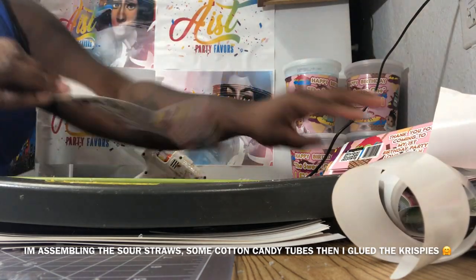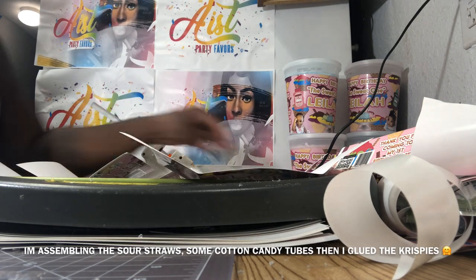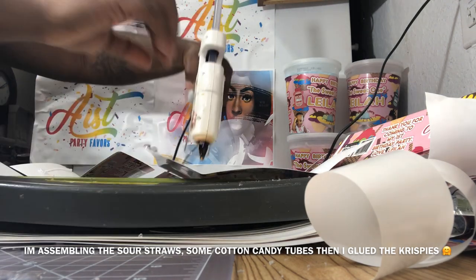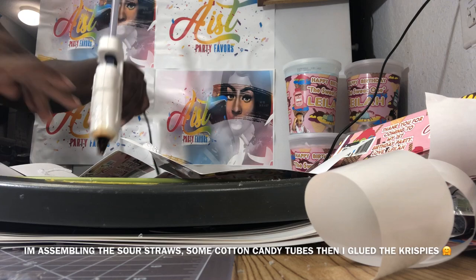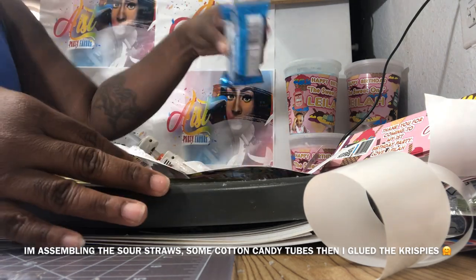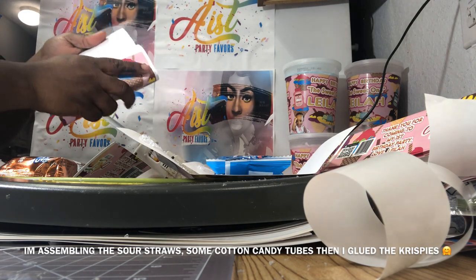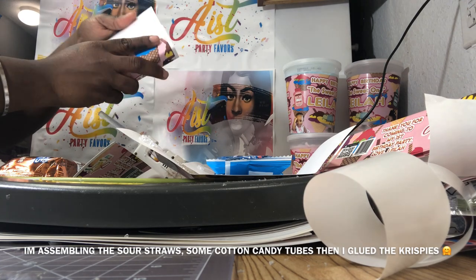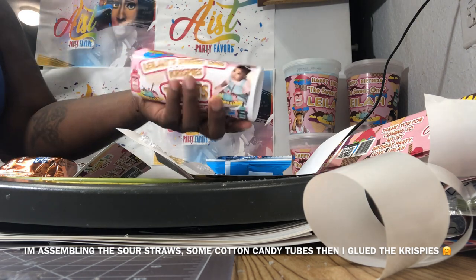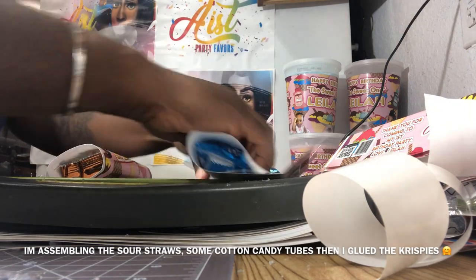Now I'm going to show you guys an effective way to assemble your Rice Krispie treats. Because Rice Krispie treats always come in a dozen, I always lay four at a time. I place a thin layer of glue on one end and a middle strip, then I place my Rice Krispie treat in the center where I made the crease. I'm laying all the Rice Krispie treats down and then rolling the safe mark side over to the opposite side to form the creases. I add another layer of glue and seal it. I like to do four at a time and quickly close them before the glue dries.